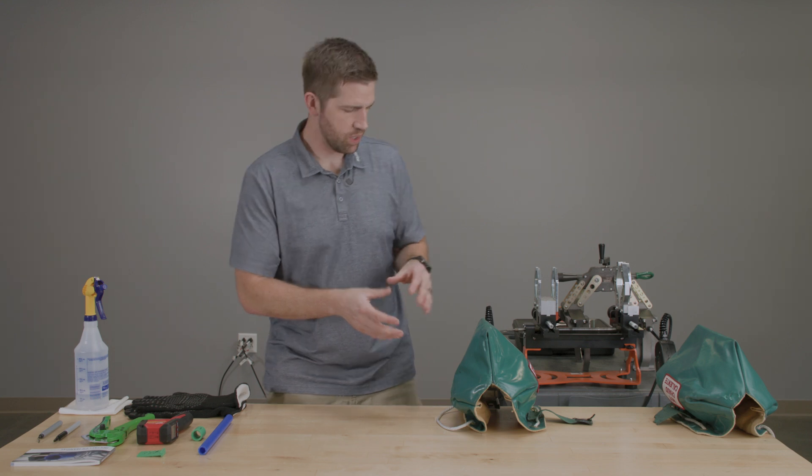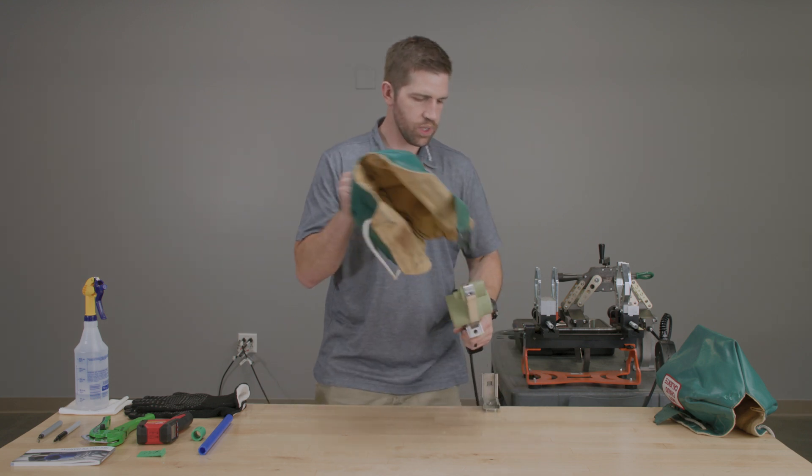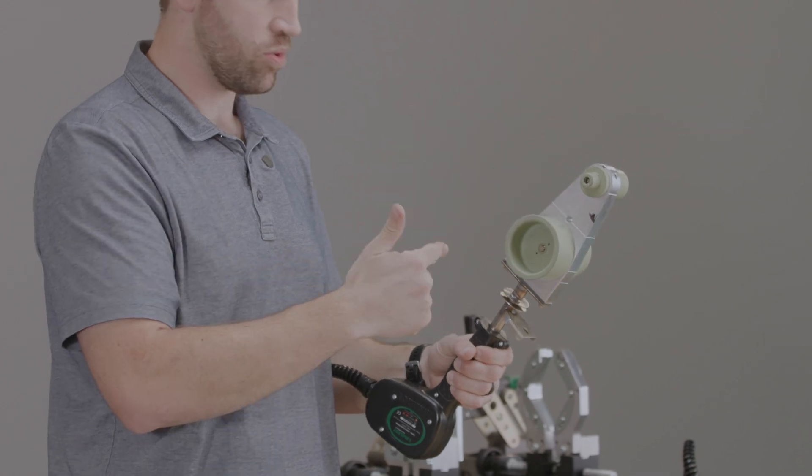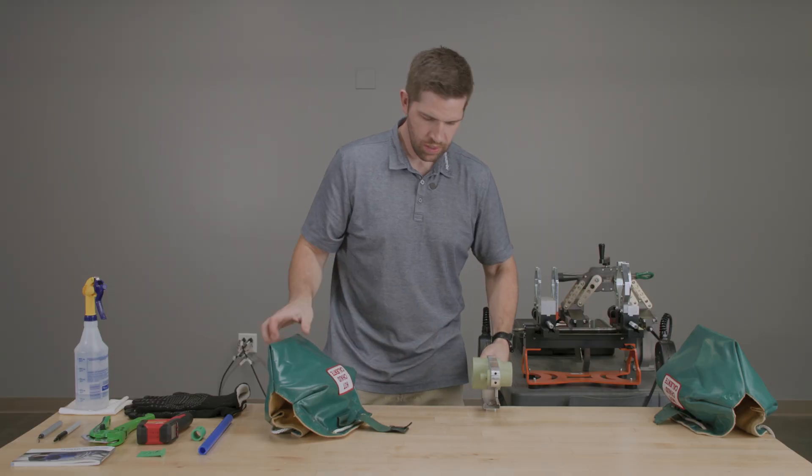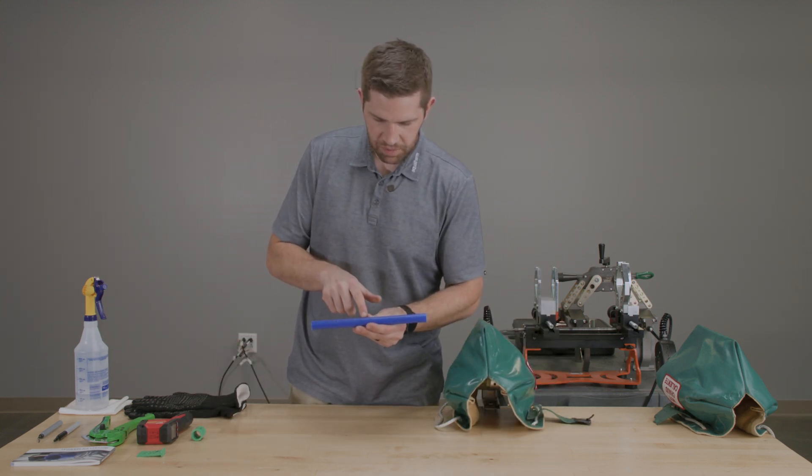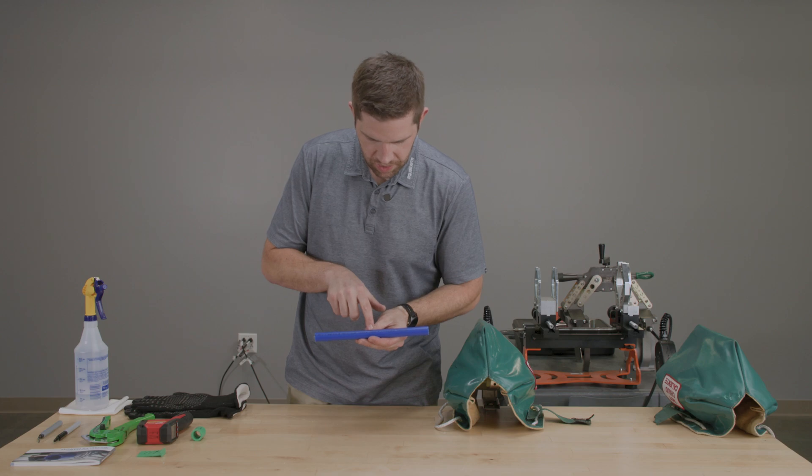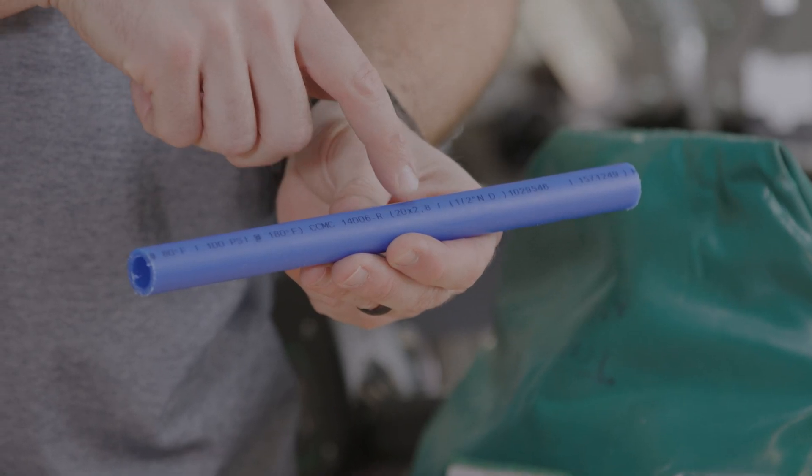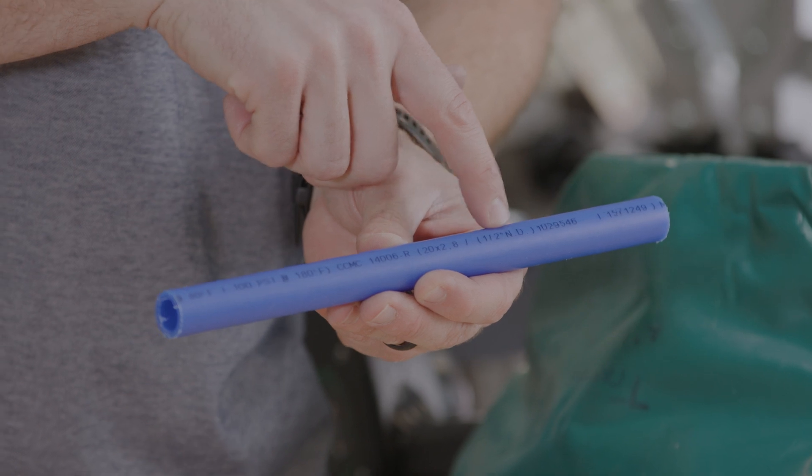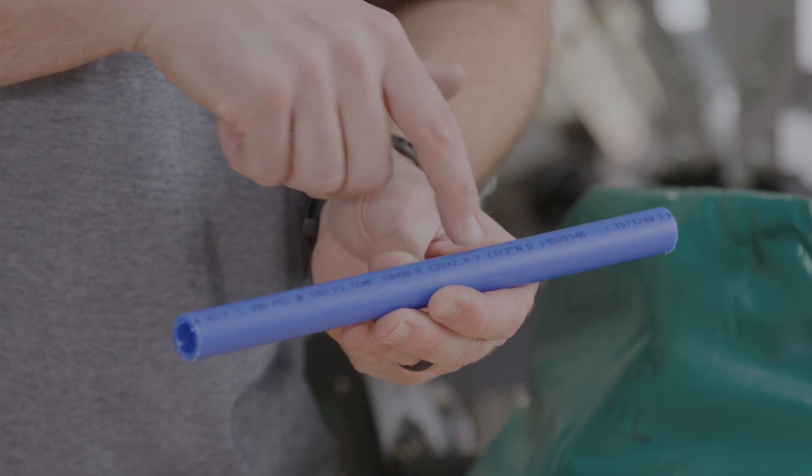Let's do a quick overview of the tools that we're going to need. First, we're going to need an iron and the appropriate heater adapters. The heater adapters are sized based on the pipe you're using. The easiest way to find the size is by looking on the print strip where it says 20 by 2.8 - we're working with 20 millimeter pipe today, or you can also see the nominal diameter right here, half inch.